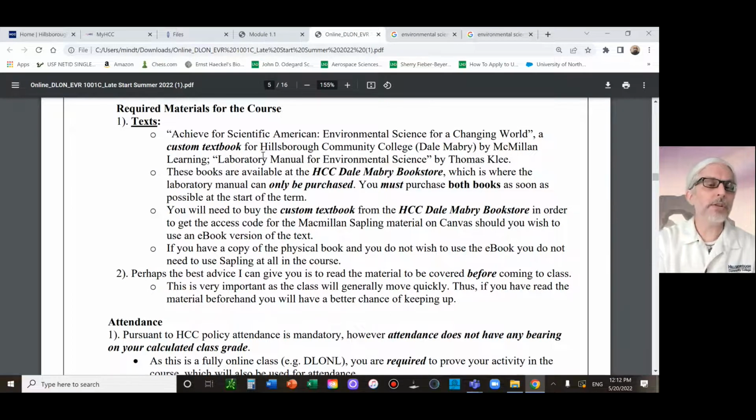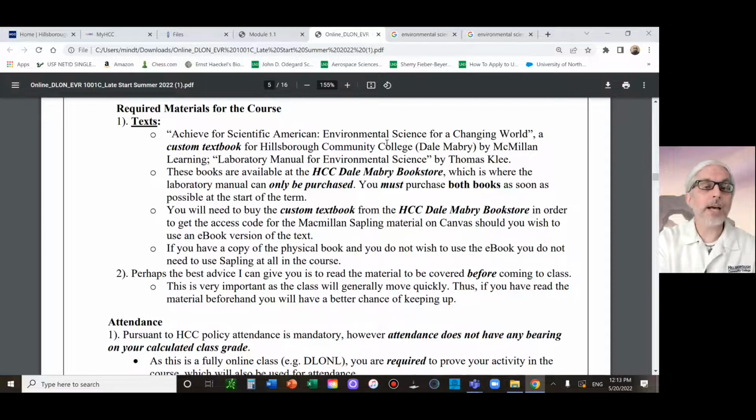Now we use this custom manual at HEC. It is a custom book. It comes out of what's known as a Karr book, K-A-R-R, which is why you don't see that word here. The author's name is Karr, K-A-R-R. This is a custom manual. I had a student this semester say, well, I can't find the book, because they weren't understanding it's a custom book. Remember, read your syllabus. Now, if you want to go to the publisher, go to Amazon and buy the book, knock yourself out. The custom manual was designed to try to save you a bit of money, but you're welcome to go and buy the full book if you like.